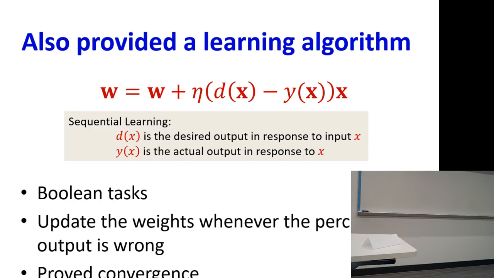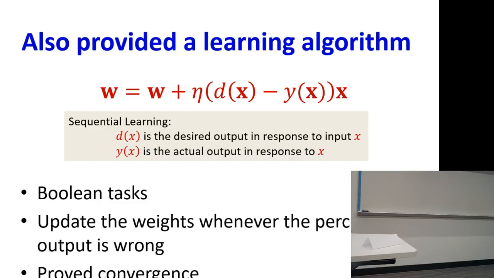And Rosenblatt also provided a learning algorithm for this. We're going to see this again in a couple of classes, where the connection between an input and an output would have some weight. And the learning process was that if our current output of the unit did not match the desired output of the unit, then the difference between the two multiplied by the current input was added to the current weight. And this learning rule is very popular. We use this all over the place, everywhere in machine learning. The first person to define it, actually one of the first people, was Frank Rosenblatt.